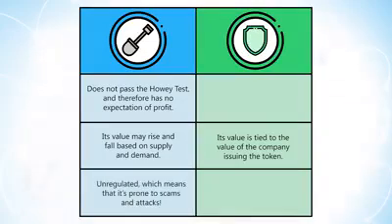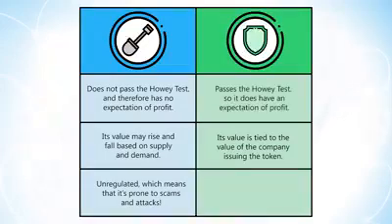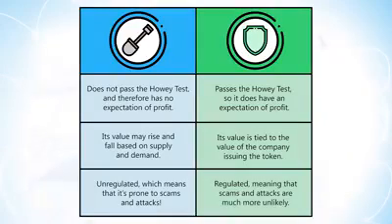A security token is a token that meets any or all of the requirements of the Howey Test and has an expectation of profit. It is regulated by the SEC, and both investors and developers need to be conscious of that. If your token accidentally falls into the category of security, you could definitely be in trouble. Security tokens that are clear about being a security token often have big benefits, such as project stability and scam prevention.